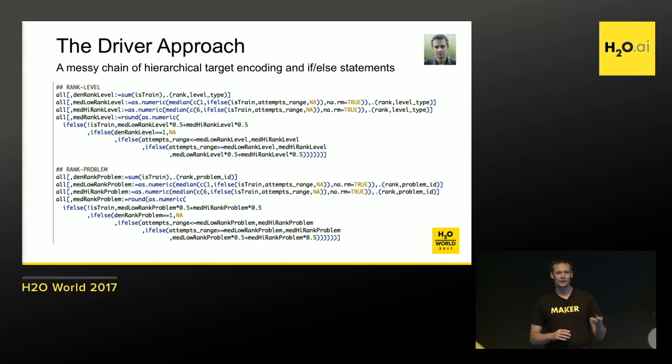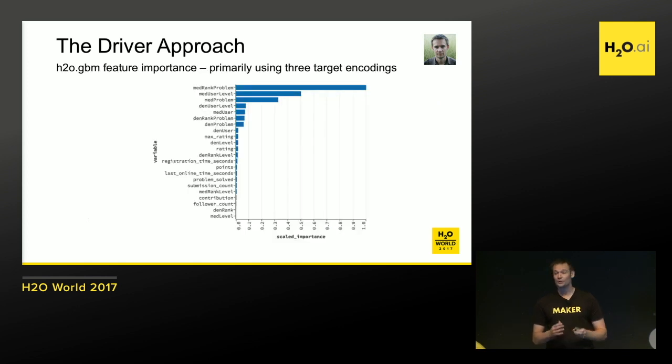So at the bottom you have these crazy if-elses, and I feel bad when I write them, but I can't get away from them. These are 2 of these, but my code has a whole bunch of these blocks in there. So try to feel that out, throw it in, my favorite, the GBM, and we see the top 3 here are using those deep target encodings. This is actually aligned pretty well with that F1 chart you saw before.